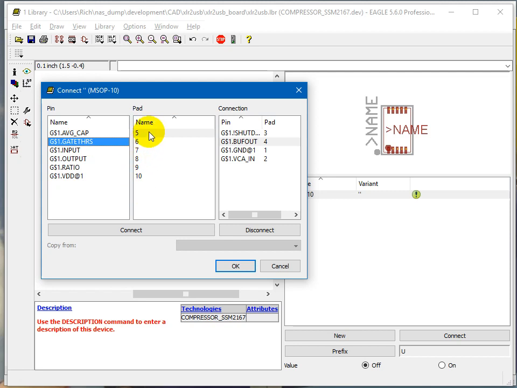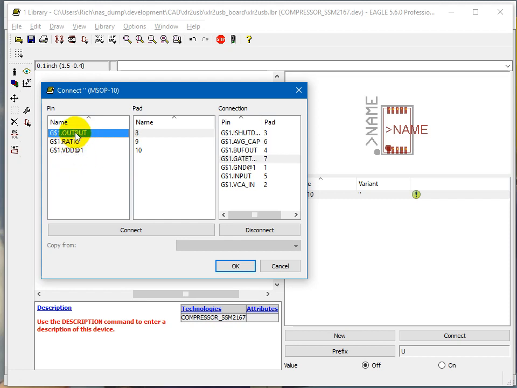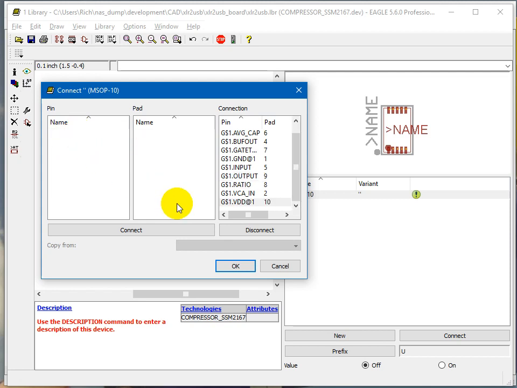You notice it's going in order, so I just keep double clicking in order to do that. You can also hit the connect button. If you make a mistake, double click or hit disconnect with the proper thing selected, and we're starting back again at pin number 4. So buff out, input, average cap, refresh, ratio, output, and VDD. Okay, great. I could copy things from.